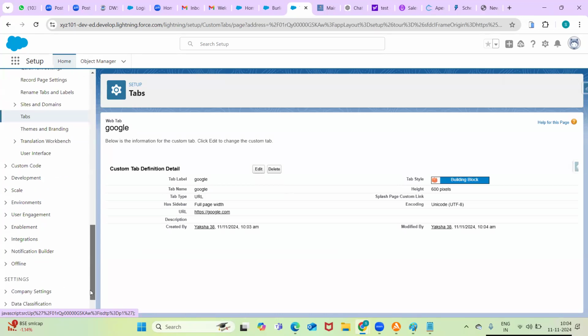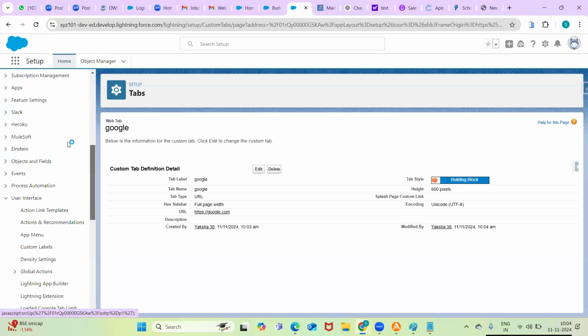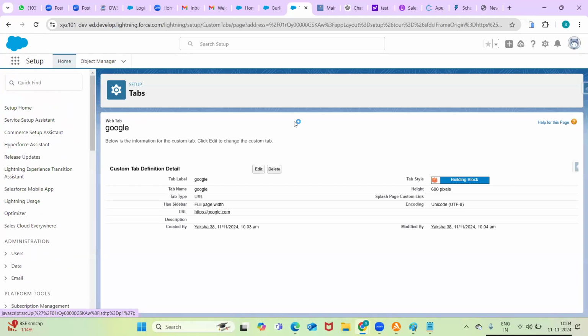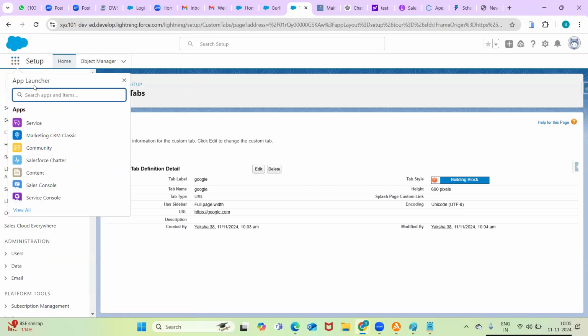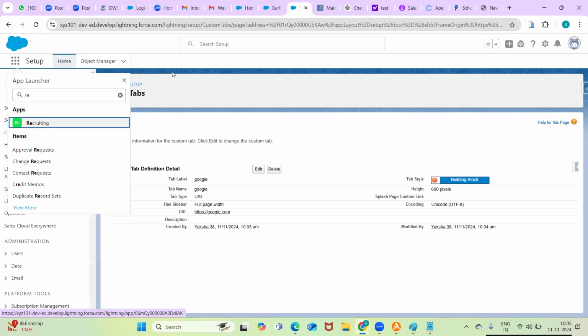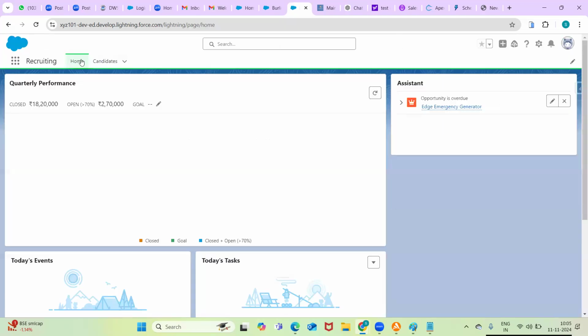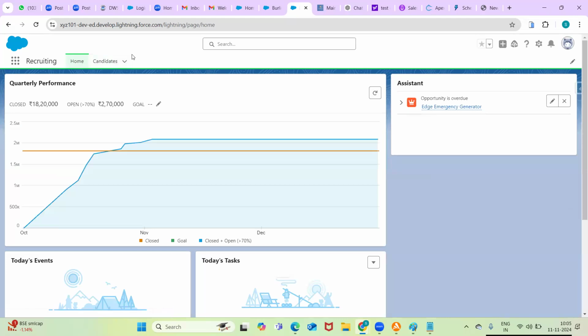The tab settings, default on or off like that, we have to see in the profile. We can discuss that in tomorrow's class. But we have to see this tabs information in the app, where we can see Home, Candidate and other tabs. If you require any other objects or pages, tabs can navigate to a particular page to see the data or redirect to any website. We have to create tabs and add those tabs to the app.